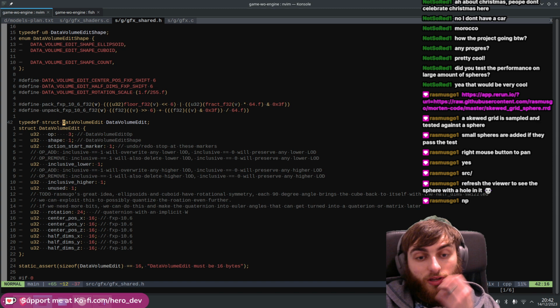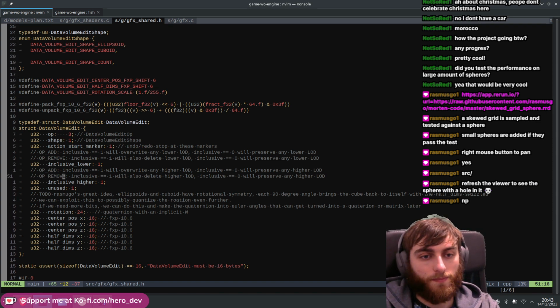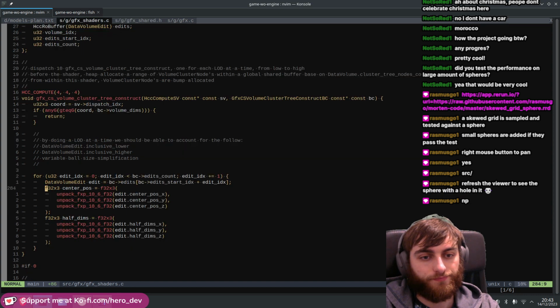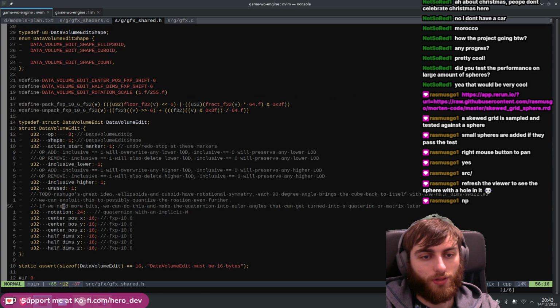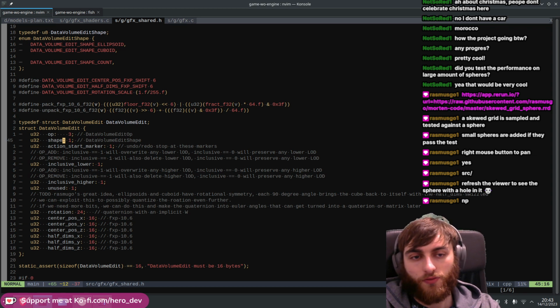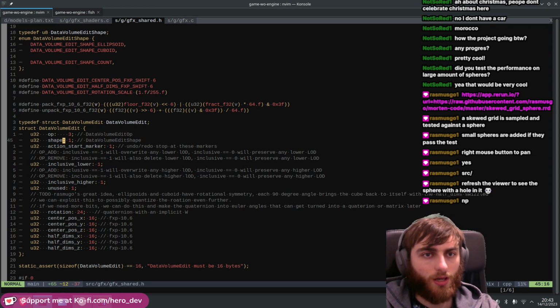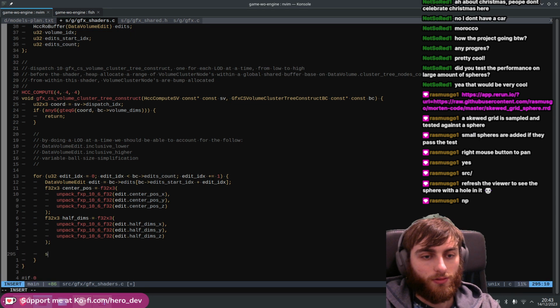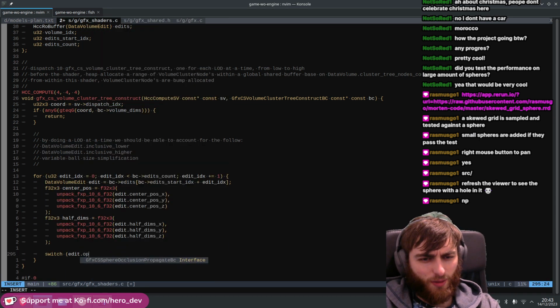So the rotation we can simply choose to not care about yet. We can still do rotation, but yeah, we can just add it in a bit. We can also choose to ignore the shape for now. We can just assume it's going to be a sphere, and just assume it's going to be adding. Oh no, we'll do the switch. Edit.op.